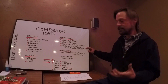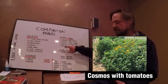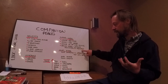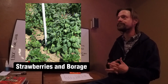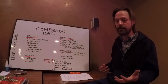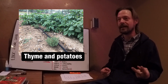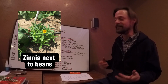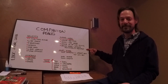In general, aromatic herbs and flowers attract insects, and this is going to be your pollinators and your predators. A few aromatic herbs that you can think of are rosemary, sage, lavender, oregano. A few common flowers anyways: zinnias, cosmos, calendula, your marigolds. So those will be your, we'll call them, ecological companion plants.